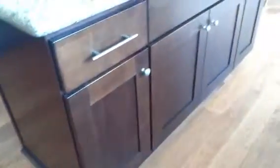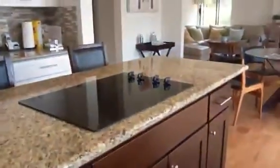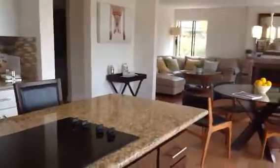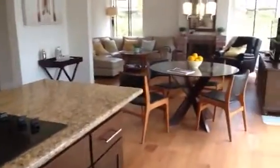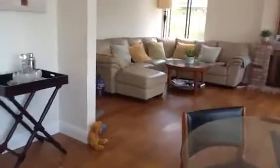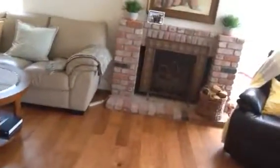It's absurd. This place would look super if the cabinets were all white. Again, it's kind of a minor thing, but I don't know if you could paint those the same shade or what. It doesn't really matter. I think it's so dumb, but what are you going to do? But the kitchen is nice and spacious for a house of this age. Usually they don't have it. I wouldn't be surprised if they opened something up somehow around here. So you can see how it flows nicely over into this living area. And that's one thing that people look for. One of the things we try to stay away from when we're buying these houses is the kitchen where it's closed off from the rest of the house, like a lot of older houses are.